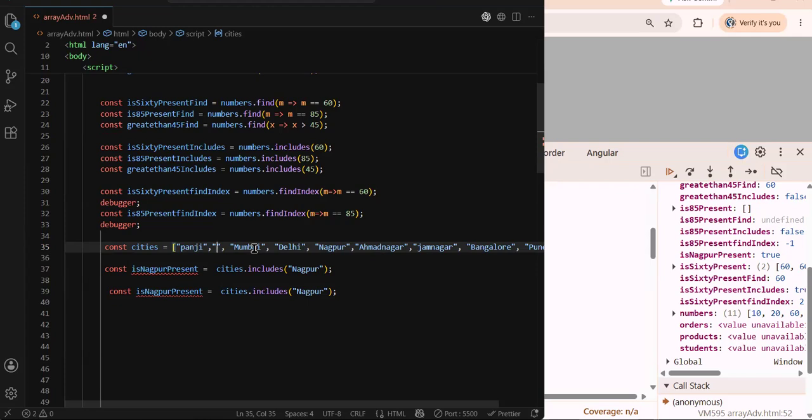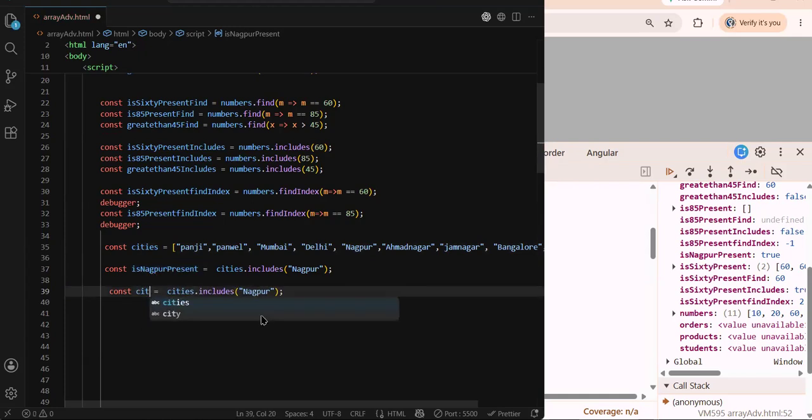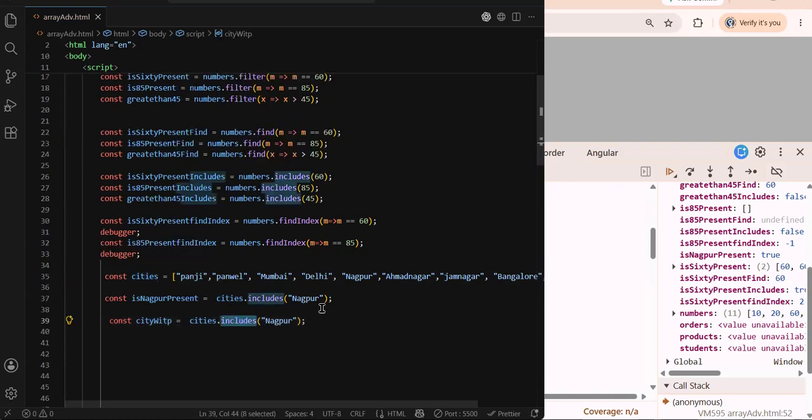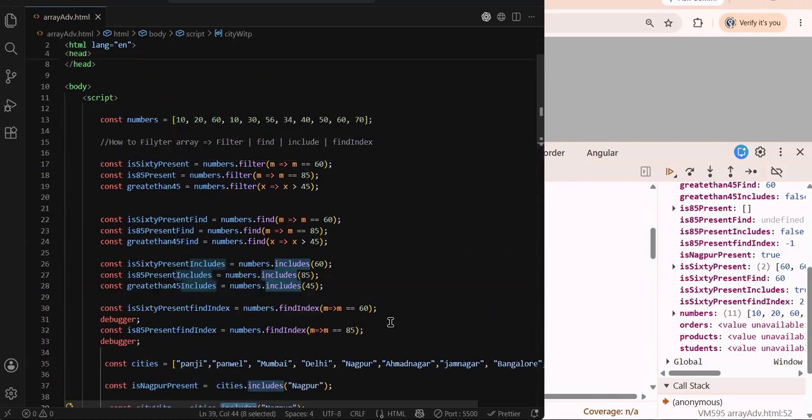Panvel. Okay. Now you need to get the list of all the cities which start with P. So cities dot, which method can I use now out of them?